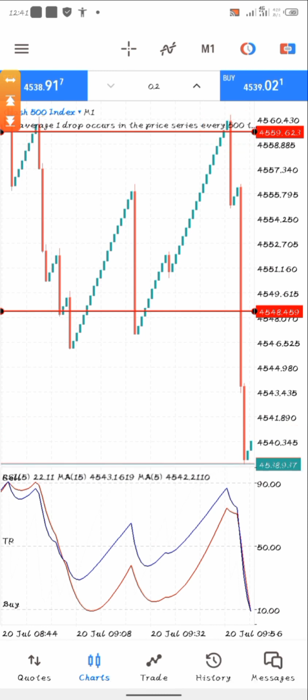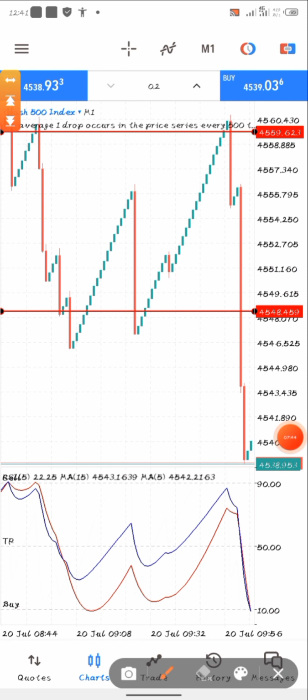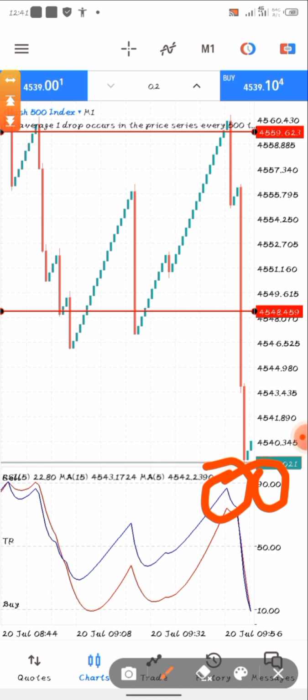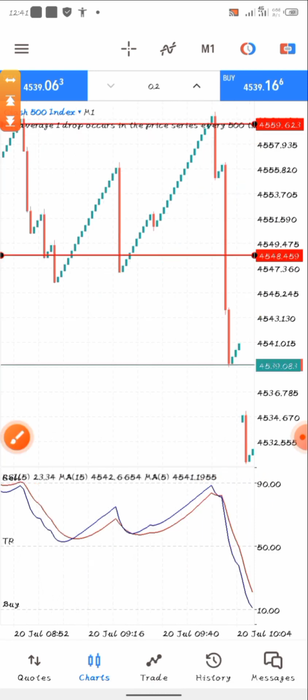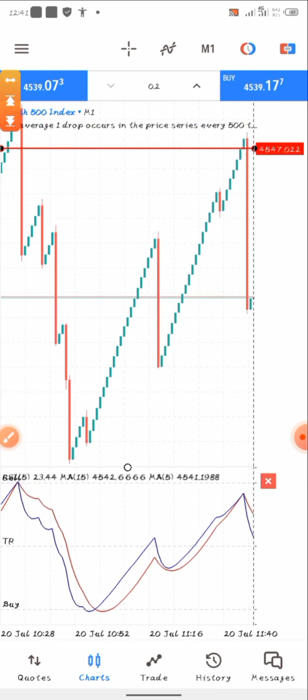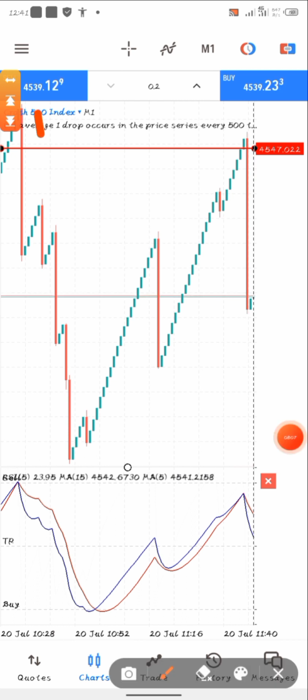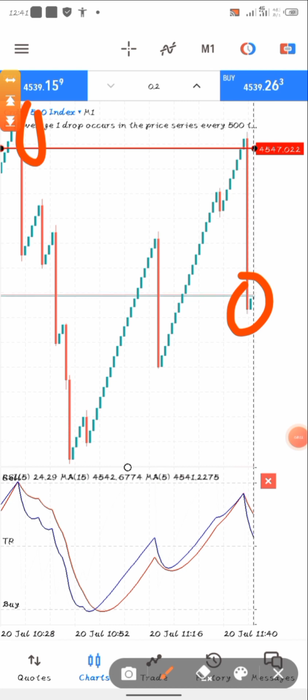Now you can see what the market did when the moving average was reaching the 90 level of the RSI, and the market was also almost reaching the zones that we marked out on our 15-minute time frame. We take our entry right here. The market was also reaching the zone that we marked out, almost reaching it before the market usually sparks.